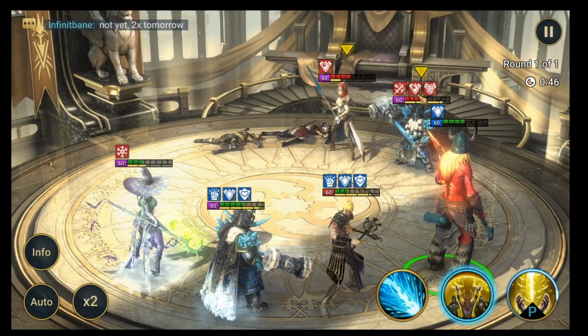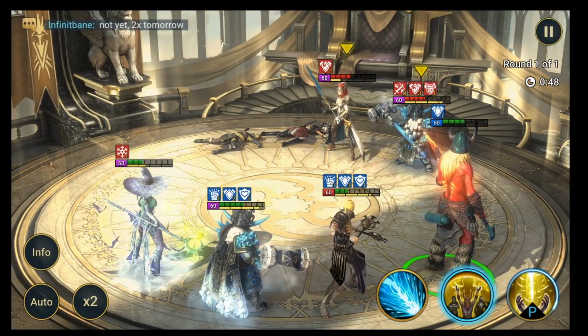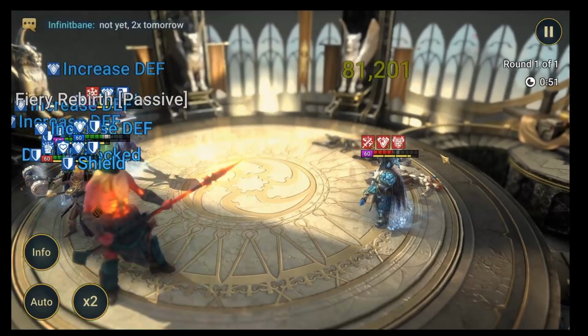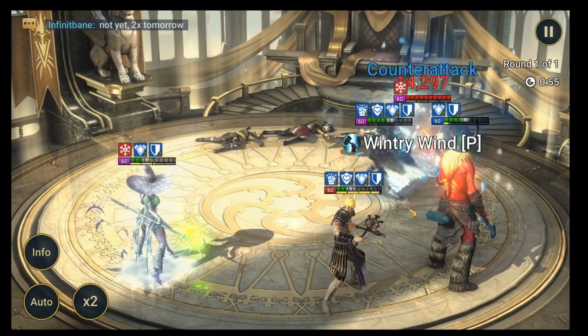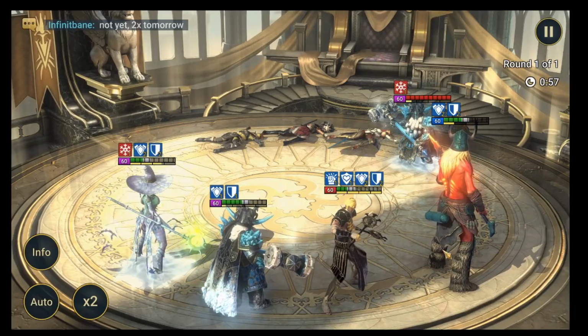So here we go. A2. He's got defense down. Let's see what we hit for. Boom! 80k. That's what he's in here for. We do get some big ones on that sometimes as well. That was pretty nice.